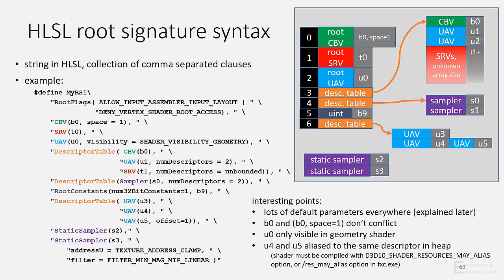Overall, you'll see a lot of these parameter declarations are making use of plenty of default parameters that make the authoring of the root signature relatively compact. In the case of the static sampler, you'll note that it's extensively using the defaults, and basically this is a completely default root static sampler. It's unlikely you would be doing this unless it turned out that all of the default parameters are exactly what you want. More likely you'd end up with something like this example where you're actually defining some of the parameters that you want your static sampler to use.